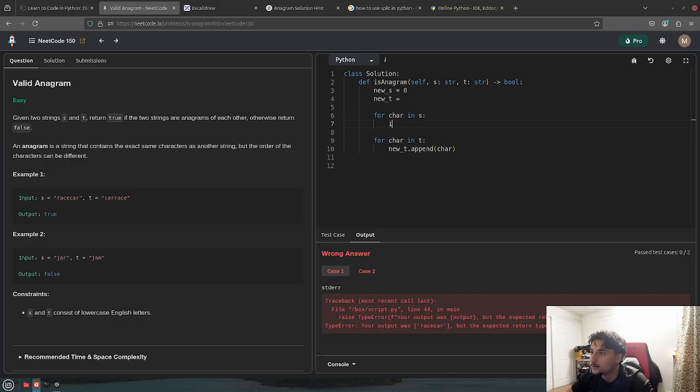We could do 0. This is gonna check if the length is the same or not. So for our character, we want to do new_S plus equals 1. And boom. Is this correct right here? This is not correct.